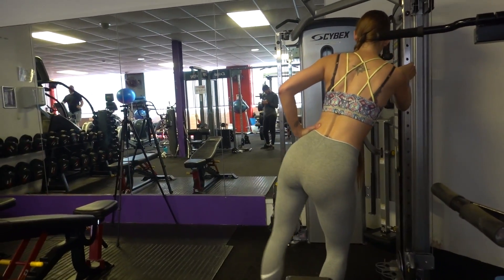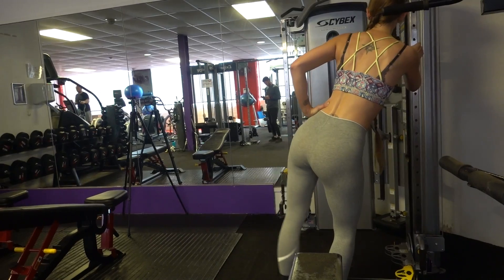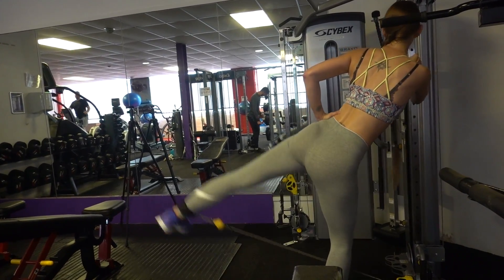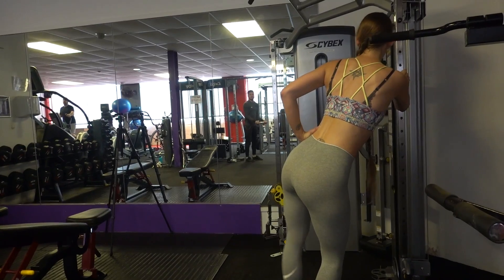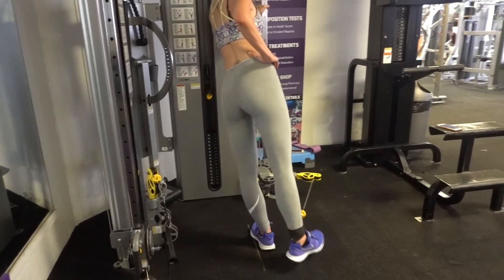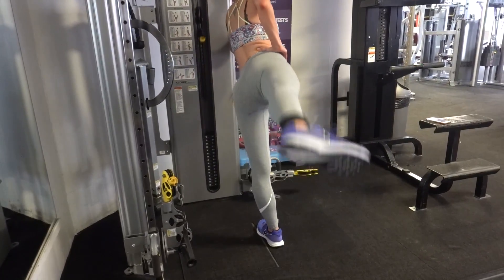Each week, try to add a little bit of weight to each exercise. On the second workout of that same week, just seek to match what you did in the first — consolidating your strength. Then the second week, up the weight again and match it at the second workout, and so on. If you're struggling to grow on this regime, nine times out of ten it's because people are under-eating — they don't want to put fat on. But if you can be in a slight caloric surplus such that your weight is going up a little bit week by week, without overdoing it, you'll be growing muscle and hopefully not putting on excess fat.